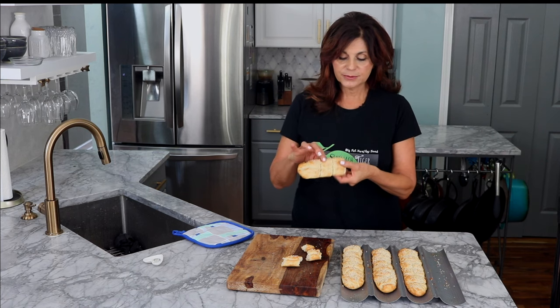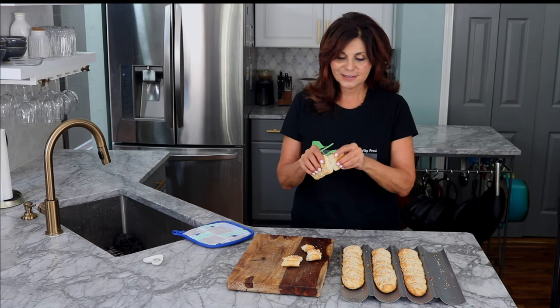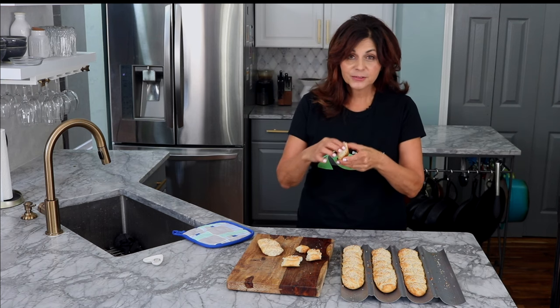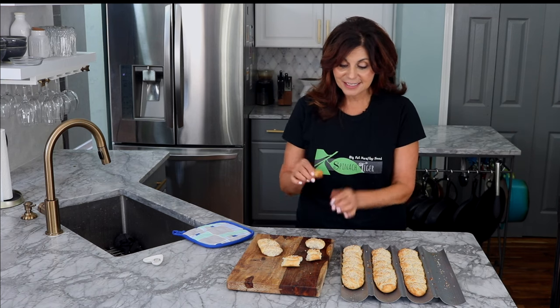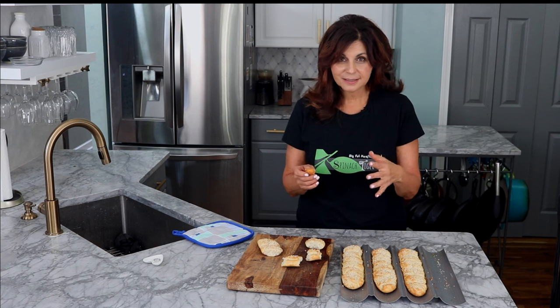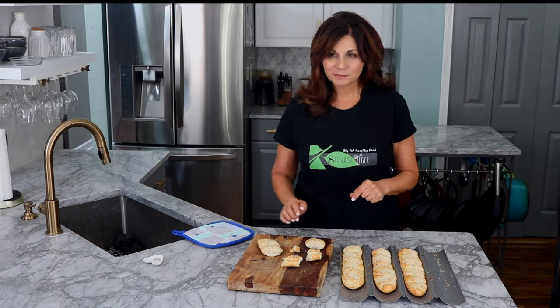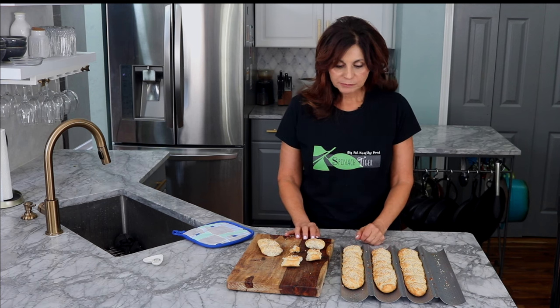This is why I like doing little slashes. So you can just break your pieces off like that, and it's kind of fluffy inside. I've already tasted it. It's crunchy. You want me to taste it? Okay. So there you go. You got a little crunch.